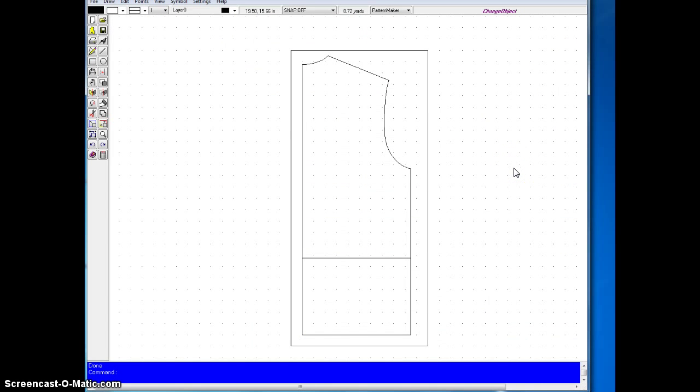In Tutorial 3, you drew a sample pattern piece consisting of two objects, a closed one and this open one for the waistline. In this tutorial, you will use some of the editing functions to modify your sloper. You will sample some of the functions in the Edit menu, which work on entire objects. The functions in the Points menu are also editing functions, but they work on some of the individual points in an object rather than the whole object. You will try some of those later.